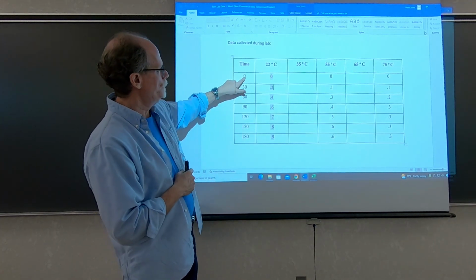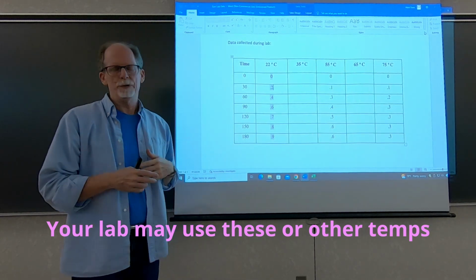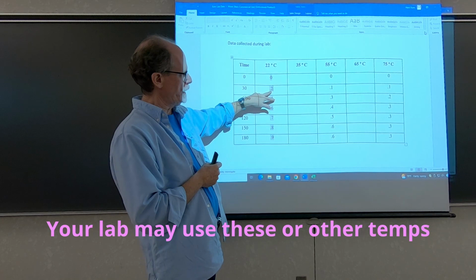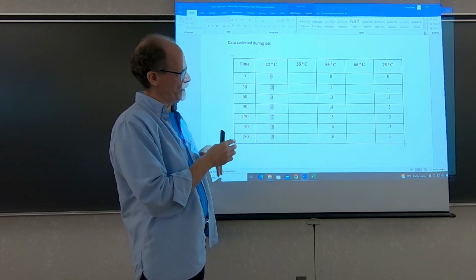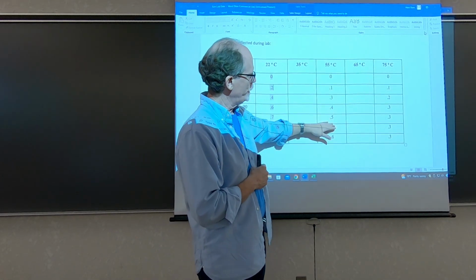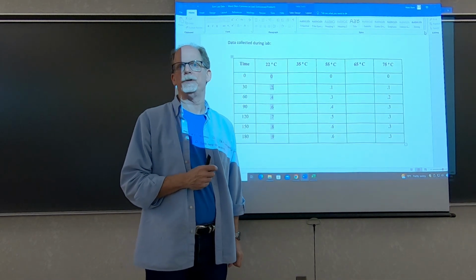So the enzyme started out at 0. That was the absorbance that was read. And then at 30 seconds, let's say you got 0.2 absorbance, and you got 0.4, 0.6. Your numbers will be different depending on how you did it. And at 55 degrees, we generated this data, and at 75 degrees, that data was generated.